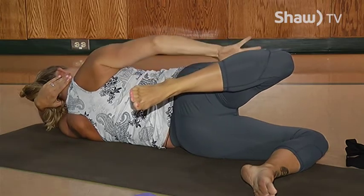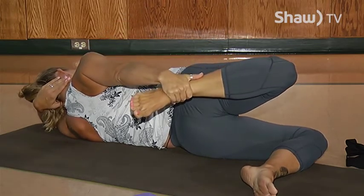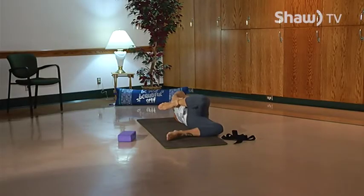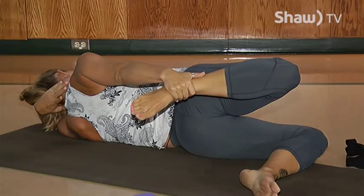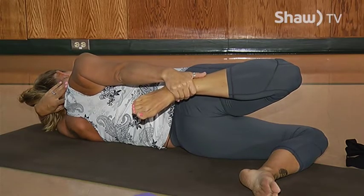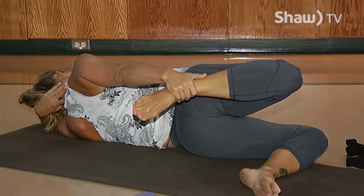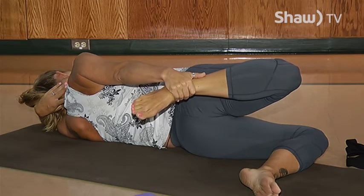We have this beautiful opening up to the front of the body where we're usually very, very tight. Your bottom leg is resting softly on the mat as your stability. Relax your neck, relax the right shoulder, and just breathe. Think about that belly breath. Let it travel.